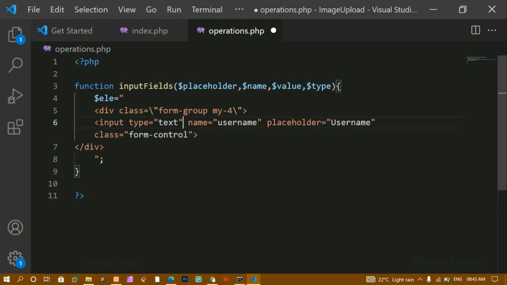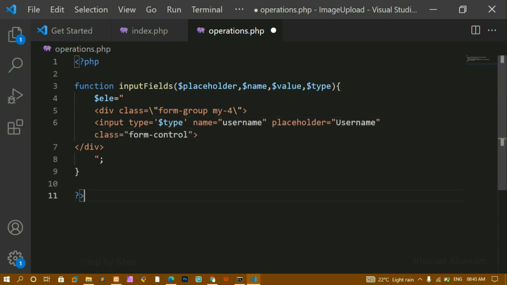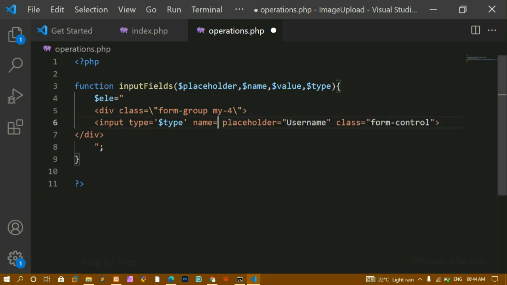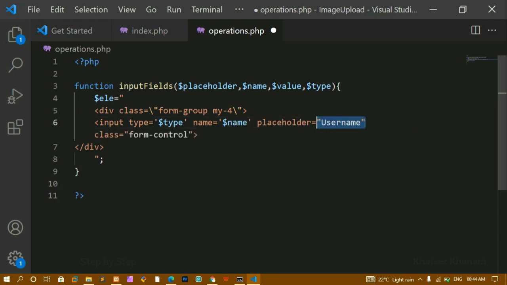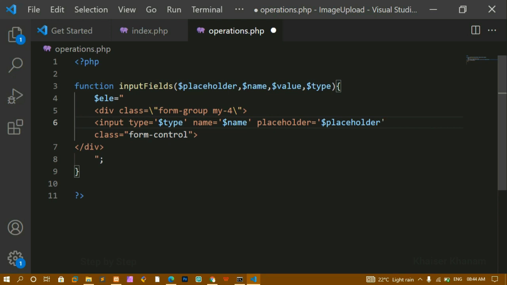Next, instead of type, I'll just remove this type from here. Instead of this, I'll be using this type. Whatever I have passed here, that I will be using. I'll copy this one. I'll just close in single quotes, and here I'm just going to paste that one. Instead of this username, I'm going to remove this, and here I'm just going to paste this one. I'll just wrap in single quotes, and here I'm just going to paste. And placeholder also I'm just going to remove, and this one I'm just going to paste. I'll copy this, and here I'm going to paste. And finally, for this also I'm just writing here backslash. Escape characters, not here. I'll just write this one here.